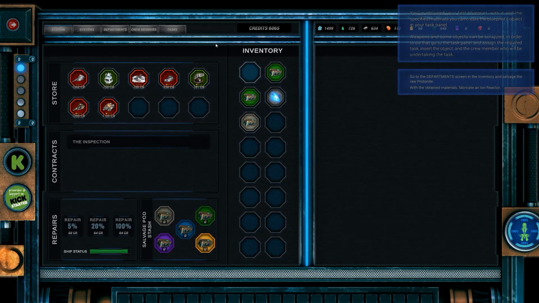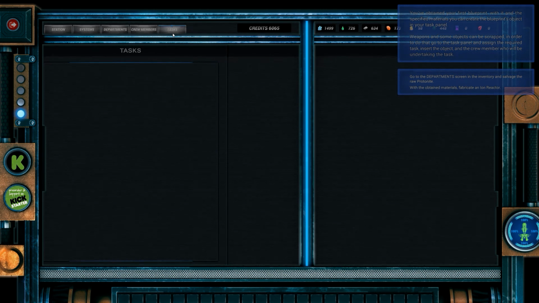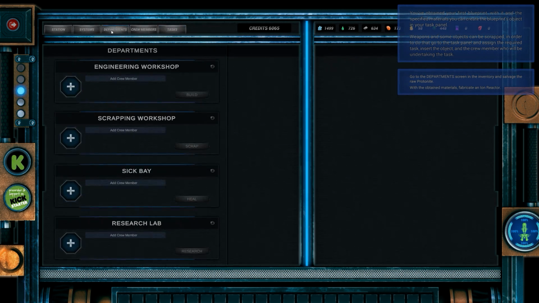First blueprint. This is another thing which loses me. It's not the game's fault, it's just a personal thing, really. Got to scrap things. Assign the task? There's no tasks. How do I assign tasks? Departments. Salvage.